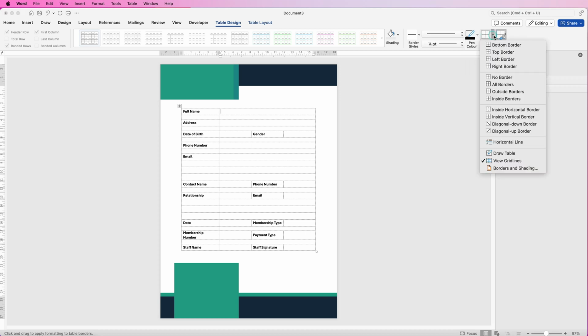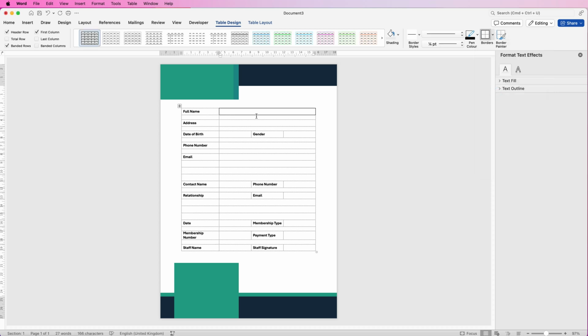And then here, this is where all your border lines are. So you can put individual borders on, or you can put border lines on en masse. So the inside ones, the outside ones, or all of the borders. So for this one, I've got one cell selected, so I'm just going to select outside border. So you can see what's happened here. We've got a border line around the outside.